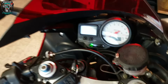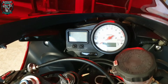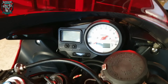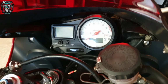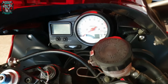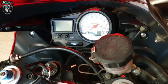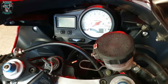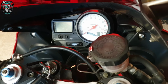Okay, now we're going to need to ride it. So if you learn nothing from this video, remember this. A lot of you guys that do this for a living that watch will already know this, but if you're doing any kind of diagnostic work or you're trying to repair something, remember this: you have to be able to reliably replicate the fault. If you can't reliably replicate the fault, i.e., well, it only does it once every Thursday when there's a southwesterly wind and it's 12 degrees, you'll never be able to repair it.